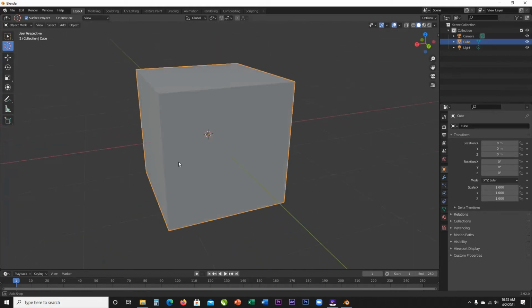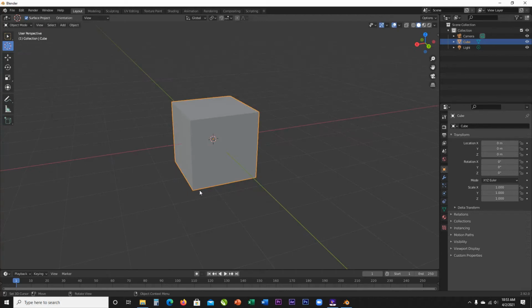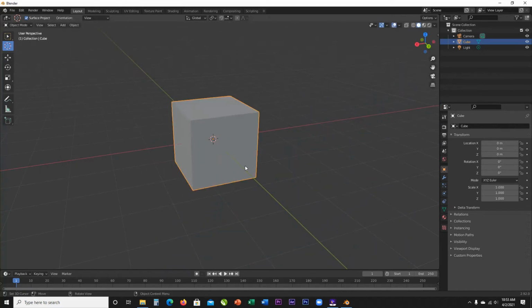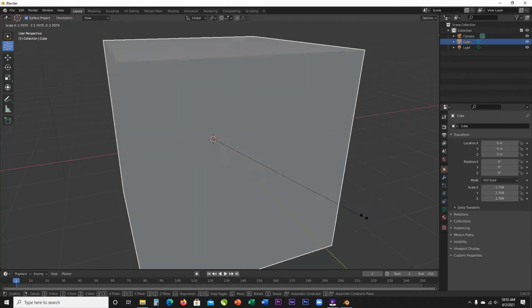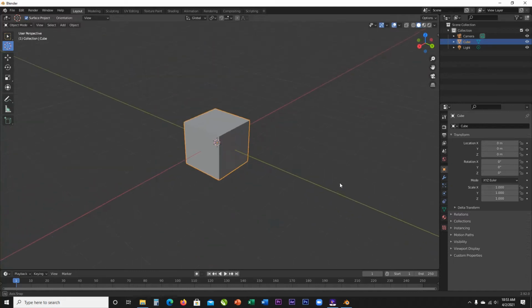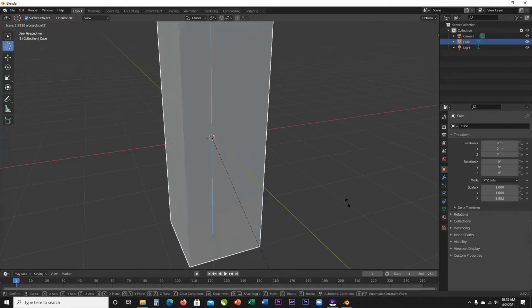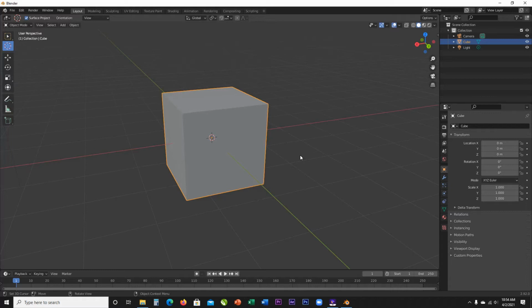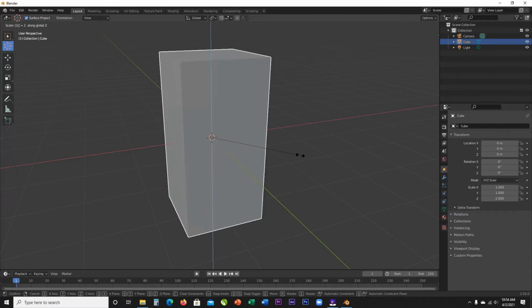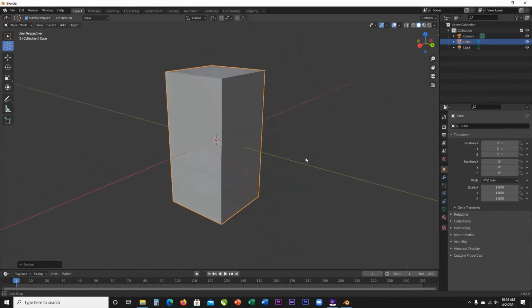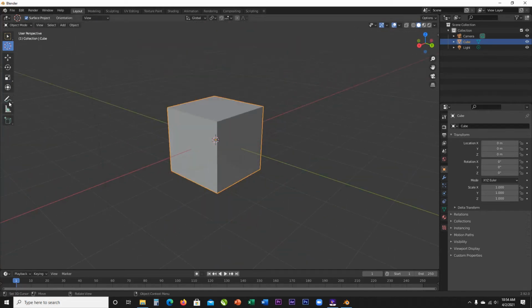Anyway, we'll talk about scaling. Scaling is making the cube bigger or smaller. To scale the cube, you press S, then you just drag your mouse to how big you want it. And if you'd like to scale it on the Z axis, for example, you press S, then Z, then drag it however you want. Or if you want to scale it twice on the Z axis, you press S, Z, and 2. And then you left click to confirm. And see, it makes the cube a bit bigger. So you press Ctrl Z to undo that.